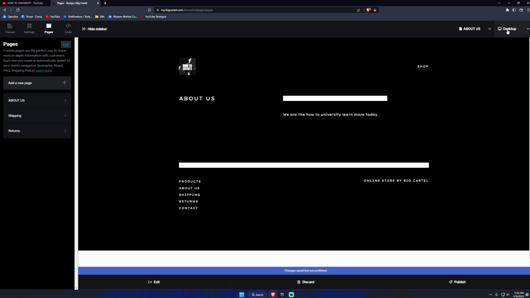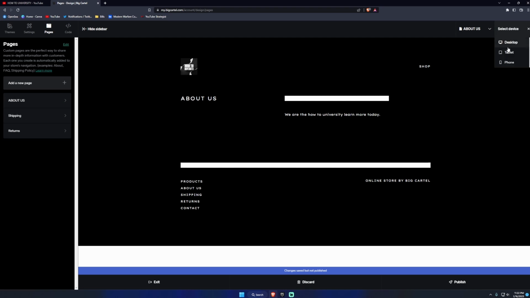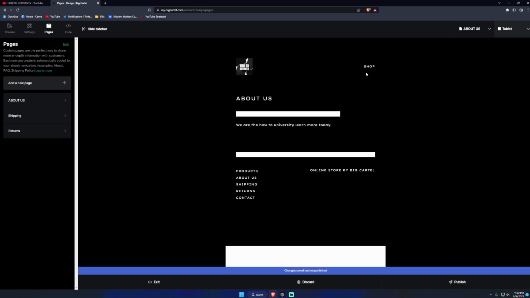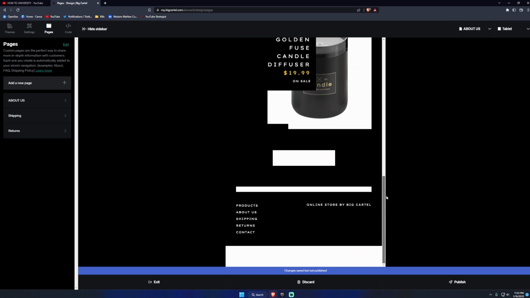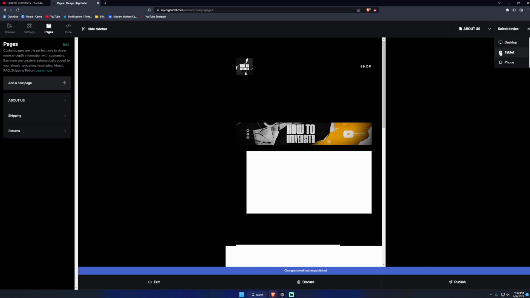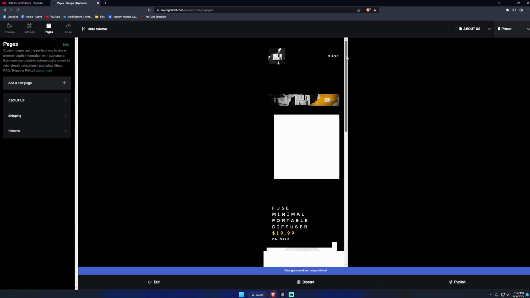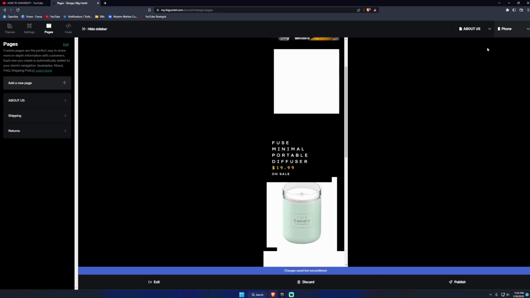Now, let's say that you're ready to showcase this to someone, or you want to share it, or you want to see what it would look like on a tablet. This is going to go ahead and do that for you. So up at the top right where it says tablet, phone, or desktop, you're going to go ahead and select that. And now as you scroll down, you can see this is what it's going to look like on a tablet. This is going to show what it's going to look like on the mobile device. This is going to show what it's going to look like on desktop.